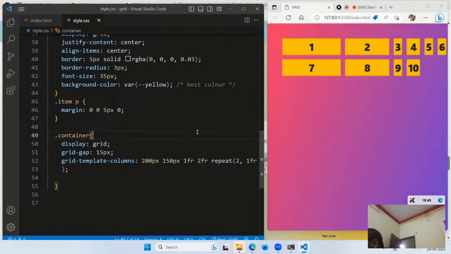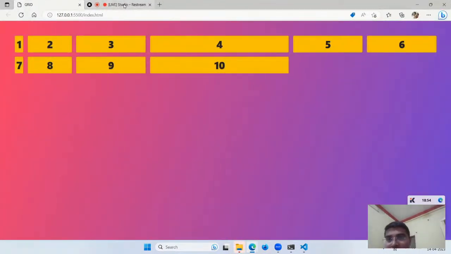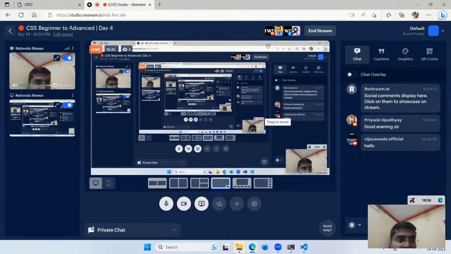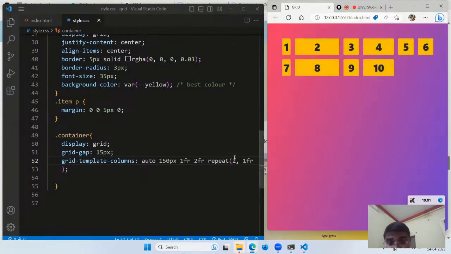Now after this repeat functionality, we have another functionality which is called auto. In auto, the space is allotted based on the size of the content inside the container.